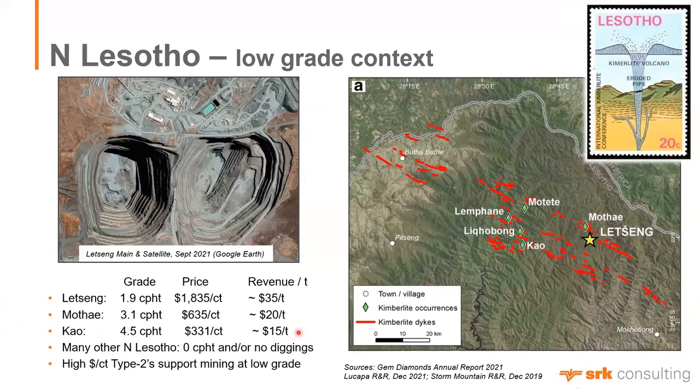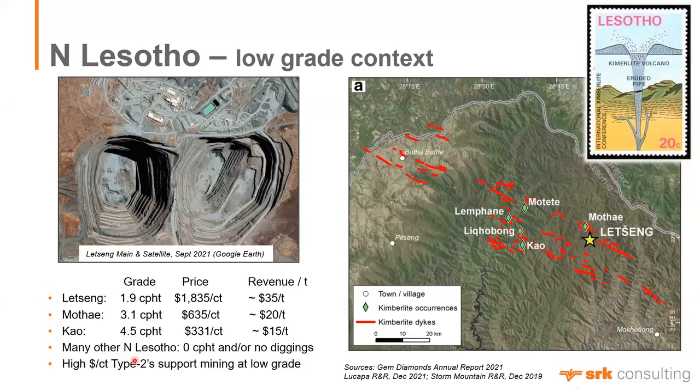So that's the break-even point, or very close to the break-even point for coal and for operating a mine in the northern Lesotho context. And I don't see any reason why that couldn't be the break-even point for a mine in Angola. They're like what Blue Carper and their partners are exploring at Lulo. However, there's some other things that you have to bear in mind.